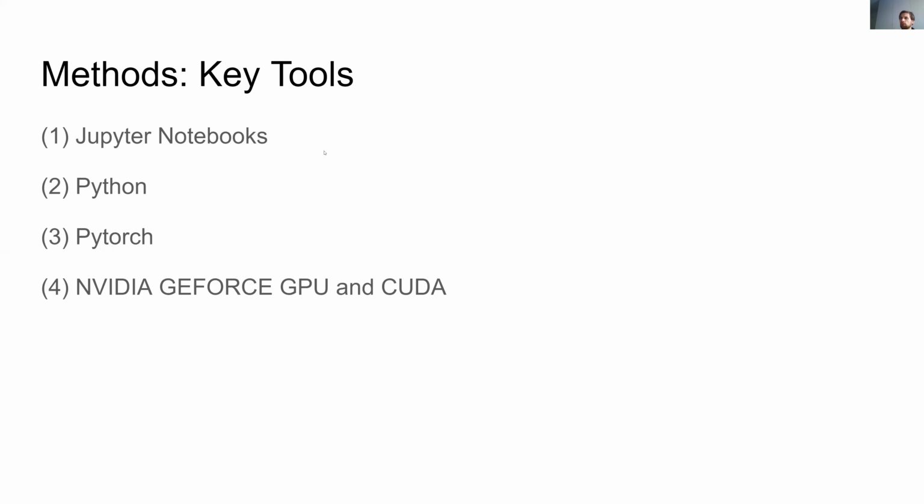The key tools used in this project: all the coding was done in Jupyter notebooks. We used Python, and specifically we used the machine learning library PyTorch to build the model and also do the data augmentation. In terms of hardware, we used an NVIDIA GeForce GPU running on CUDA.